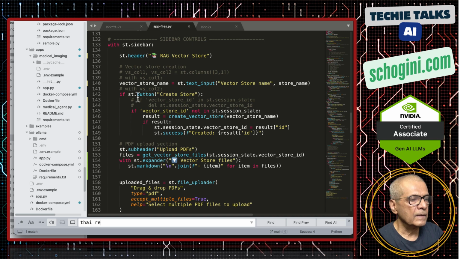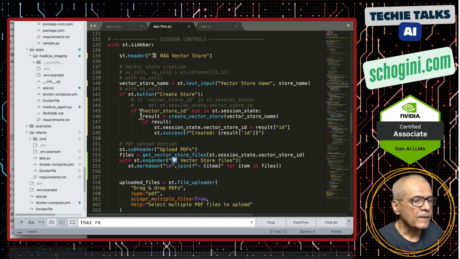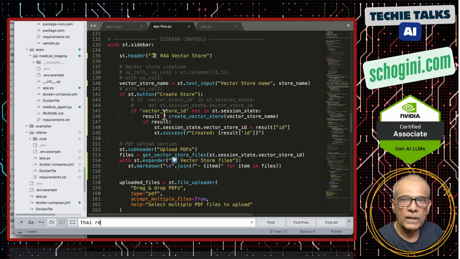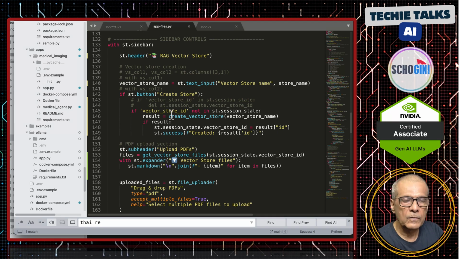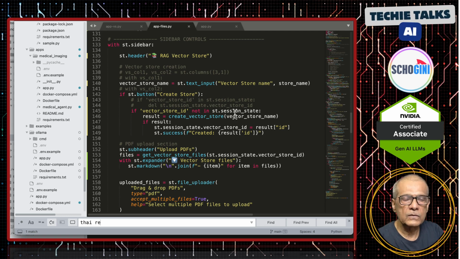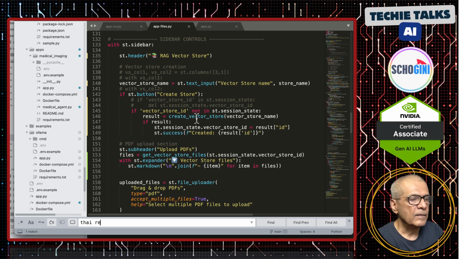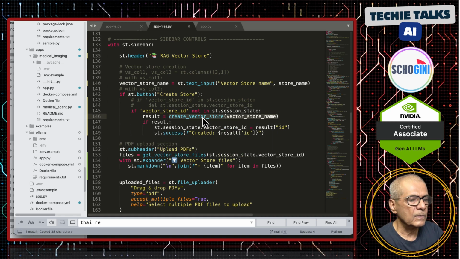And if you click the button create store, we are checking if session has no vector store ID. That is, it is checking if we have not already fetched this and saved the vector store ID in session state. If it is not there, we are creating the vector store. This is similar to the function that I showed earlier.